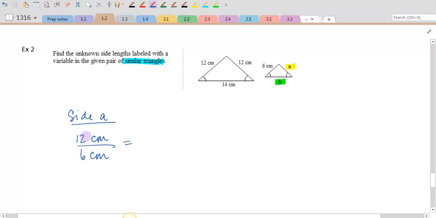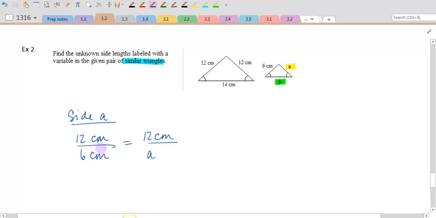And because I'm doing big triangle over little triangle, I'm going to come over here and I have to do it exactly in that same order. Big triangle side over little triangle side. So I have big triangle side over little triangle side, which is the value that I am trying to solve for. So you can see I have a proportion here, which is going to allow me to cross multiply and solve for A. Now the only key to this is that one of the fractions in my proportion had to have all known quantities.